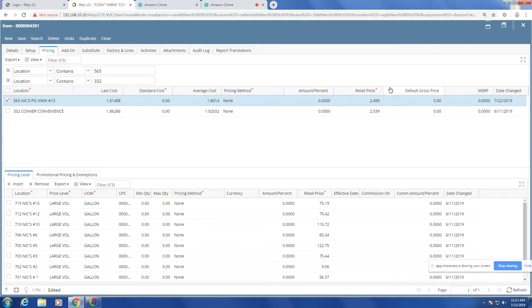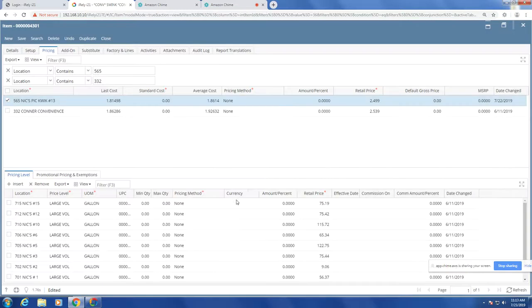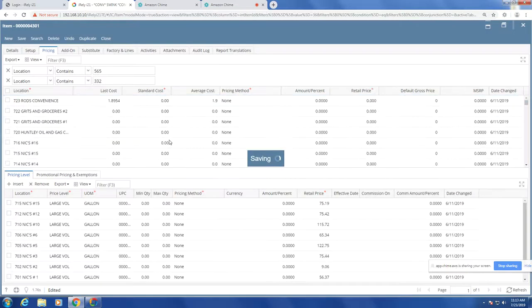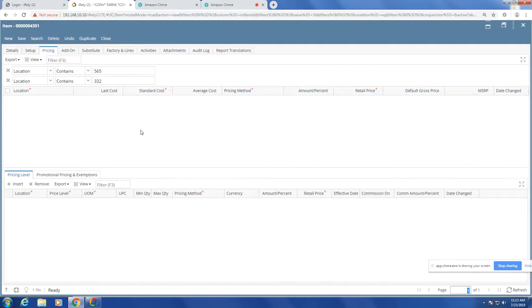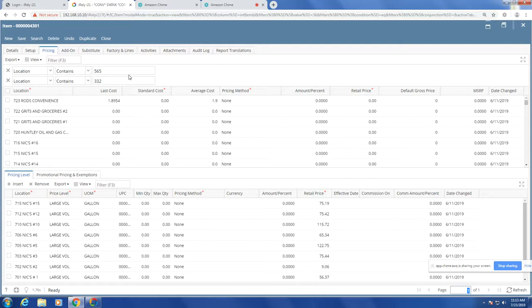Now go ahead and refresh your grid for me. I was waiting for it to create a tab on the right side, but it doesn't appear that it's doing that.